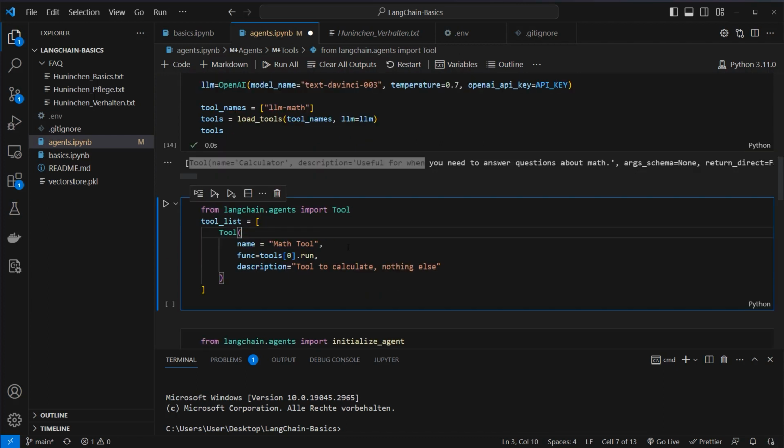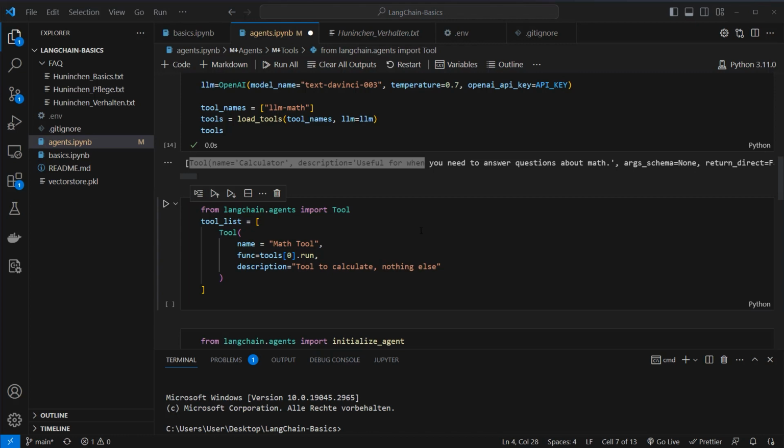And now what we're gonna do is we instantiate this list of tools with the tool class. I have to define a function which will be called when we run our tool. The standard way of running a tool is to call a run function. This is in the interface of the base tool class. I will show you later what about this is. And then there's a description, and the description is important for the LLM to know what the tool is capable of.